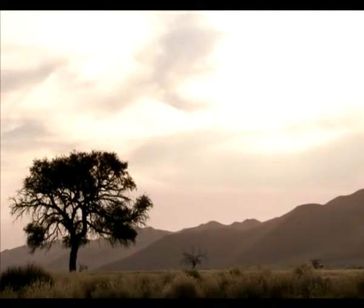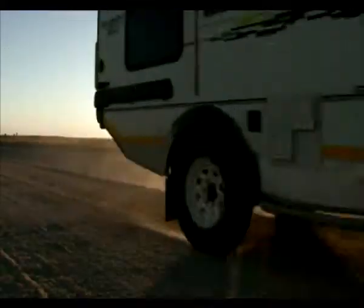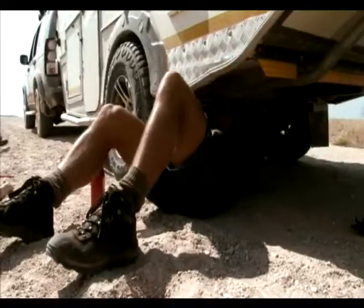A hot, tired and sunburnt crew return to camp for a relaxing supper and an early night to end day six. Fantastic day — incredible scenery and countryside. Almost valleys, mountains, colours, rocks, black rocks, red sand, driving the sand dunes. Really great day. Fantastic meal to end it off with — just about ready for bed. Next time on Co-Mission Africa, the team reaches Swakopmund and explores the true living desert.